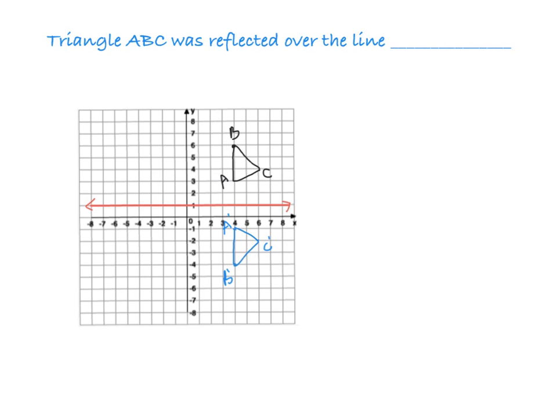Alright, now let's look at a different reflection. We see triangle ABC, so this original one was reflected over this red line to result in the image down here of a prime, b prime, and c prime. And so we just want to figure out what line was it reflected over.